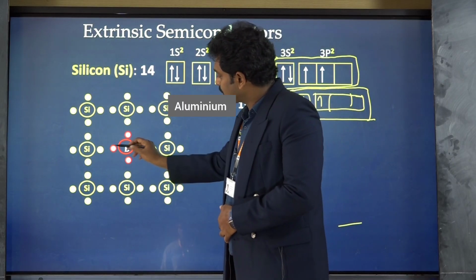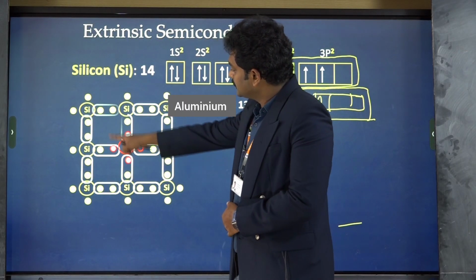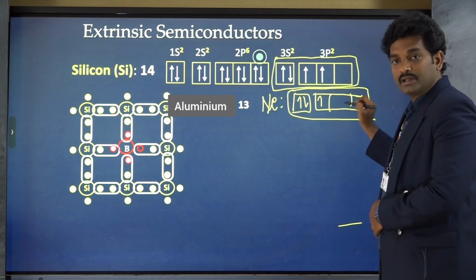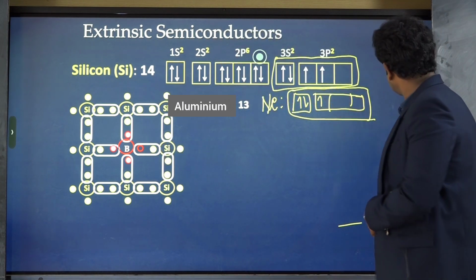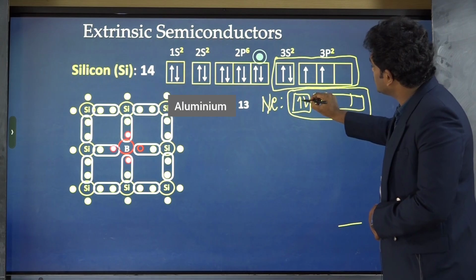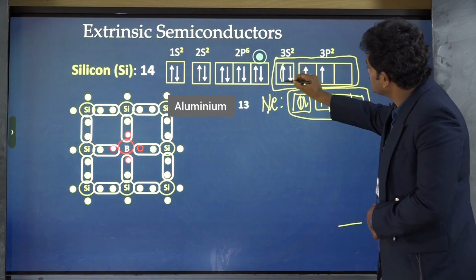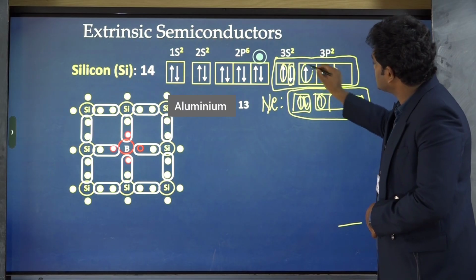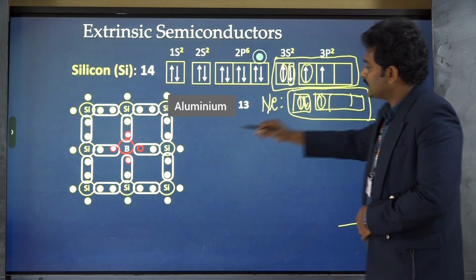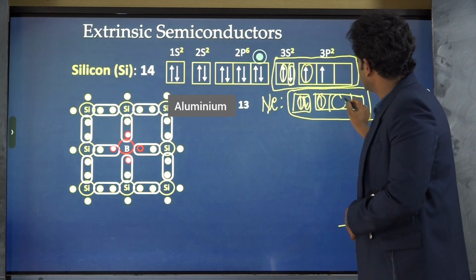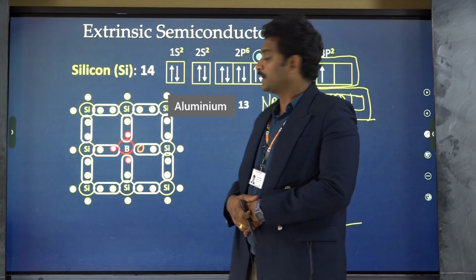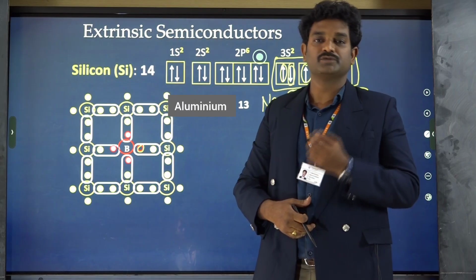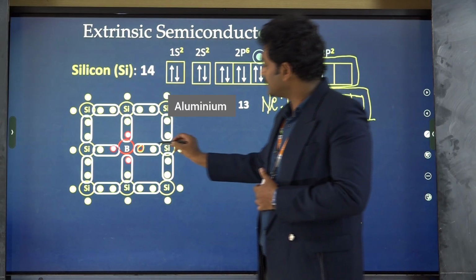So these 3 electrons have formed bonds with the neighboring 3 silicon atoms. Now see here, there is no fourth electron here. There are only 3 electrons, and these 3 electrons have already formed bonds. This electron has formed a bond with this, this one with this, and this one with this. Now you see, this electron is left for this silicon, and there is one gap here. That gap belongs to the boron atom. Like this, if we replace one silicon atom for every 100 silicon atoms with a boron atom, then there are so many gaps like this.